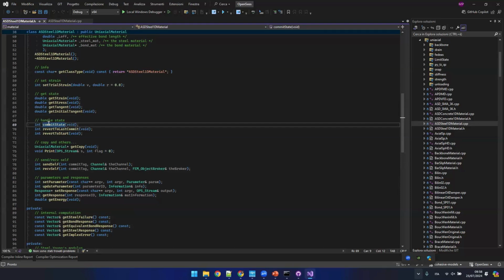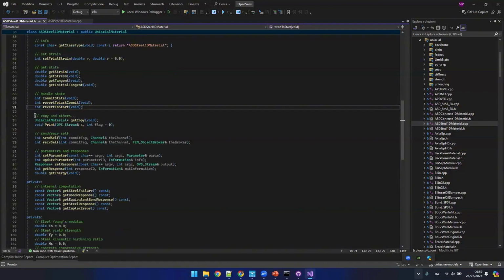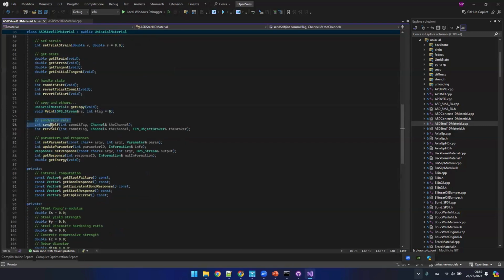But probably you have seen that when you try to do a time step, the time step doesn't converge, you may want Opensees to restart that time step, for example, with a reduced time step or with a different solver, as we have seen previously. When you do it, actually, you need to implement this one, because when something goes wrong in a time step, Opensees calls revertToLastCommit. So go back to the previous converged state, and now we will start again from there. So these methods are very important. Otherwise, it will not be possible to restart an analysis at a time step in Opensees once you don't have convergence, okay? Then you have a few other things for getting copies. sendSelf and recvSelf.